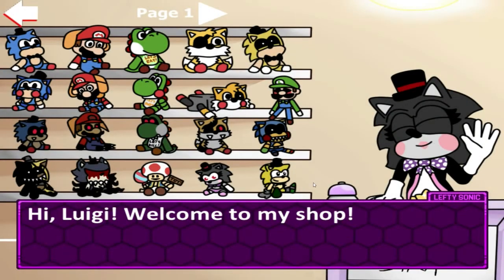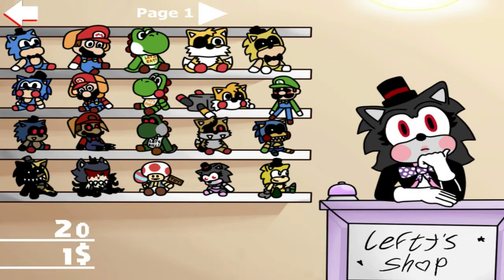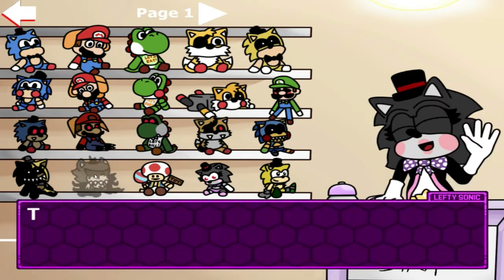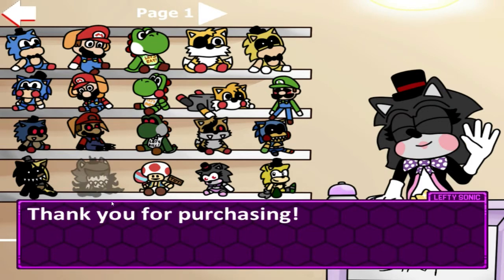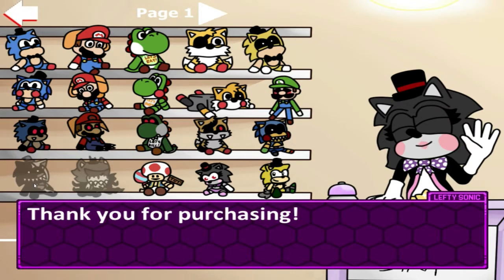There's a shop! Hi, Luigi. Welcome to my shop. Luigi? Oh my gosh, that's terrifying. Have a look and see what you'd like to buy. I got 2 rings. Wait, why is it $5? These plushies. Look at that one. Thank you for purchasing. Nightmare fuel. Thank you for purchasing. Nightmare fuel again.